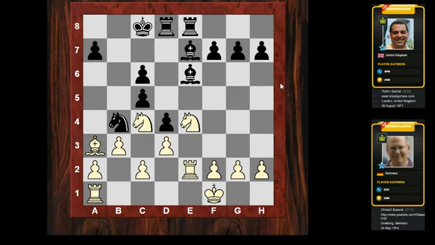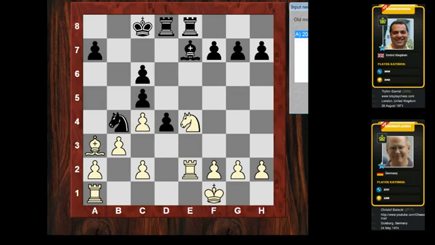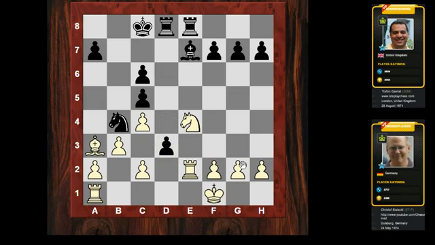It was not necessary, but okay, it's obvious that at this stage he's not really concerned with the drawing with black. Well, it certainly can't take with this, because then d3 looks pretty strong, doesn't it? Just liberating, slicing. This might be an issue with white's pieces. Somewhat uncoordinated at the moment.